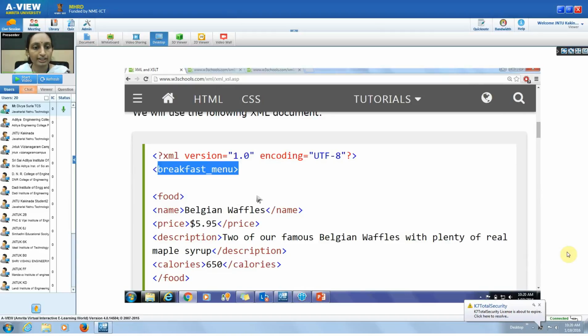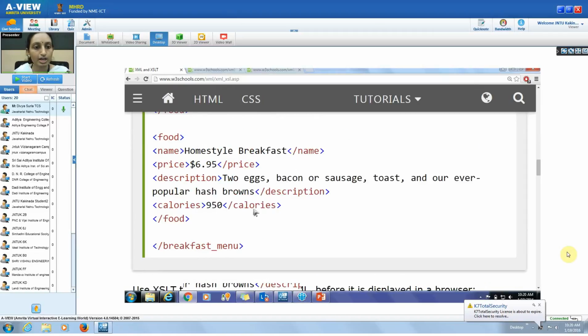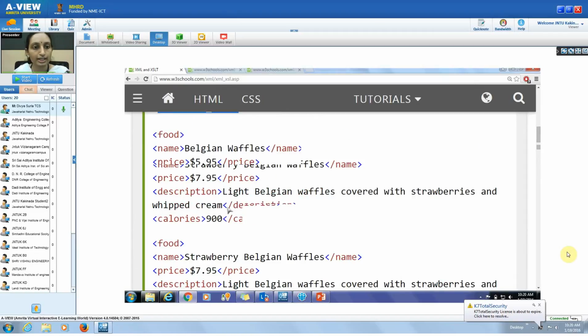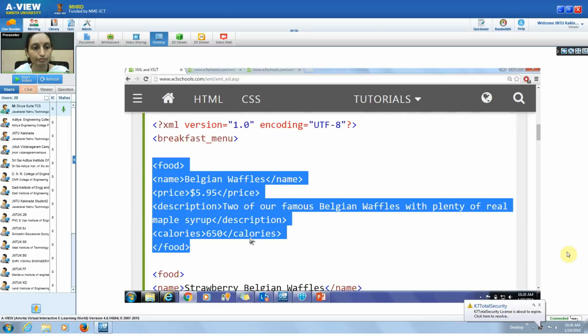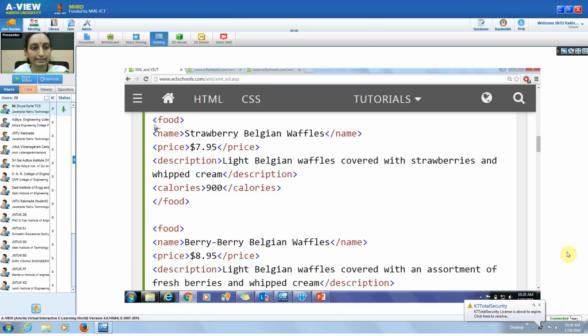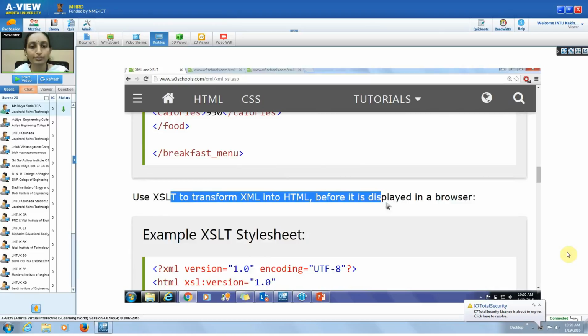This is one of the tags, breakfast menu, which is nothing but your element, in which you have different instances, like the first item, second item, third item, and so on. Use XSLT to transform the XML into HTML before it is displayed in a browser.